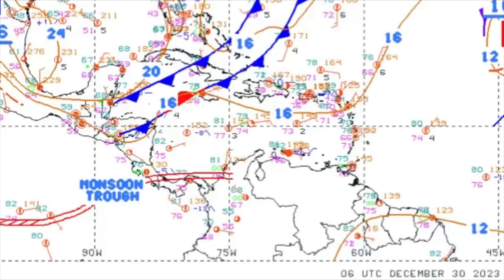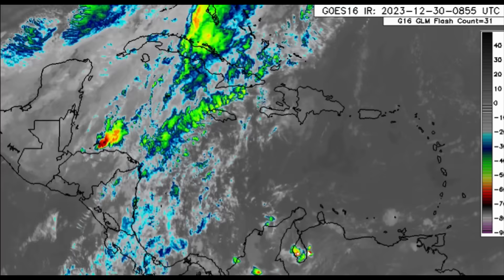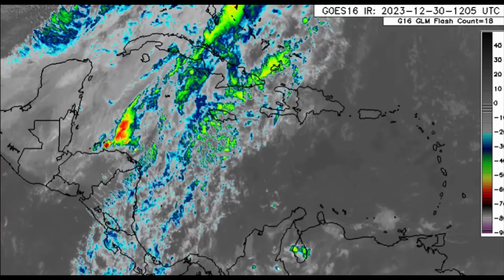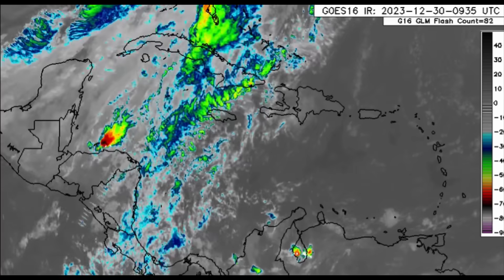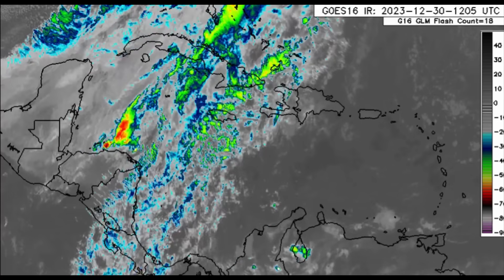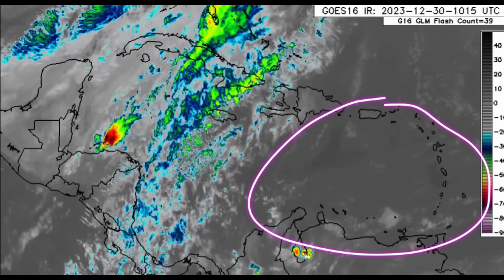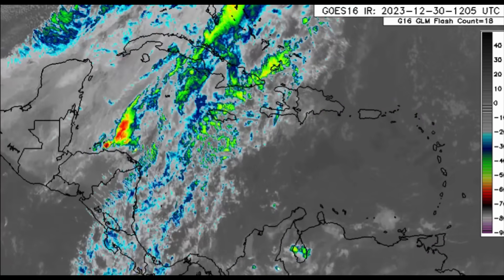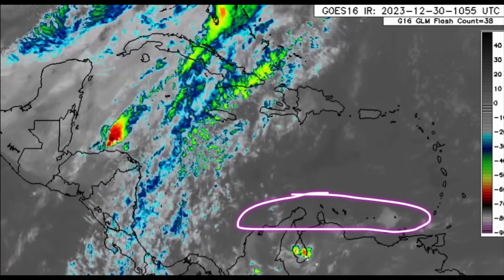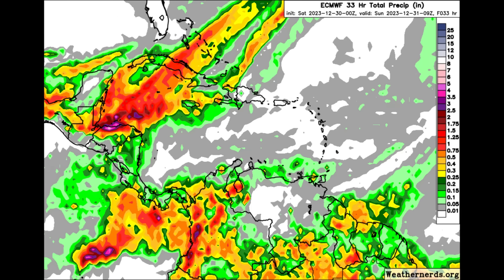There's quite a bit of activity across portions of the Caribbean right now — a lot of rainfall across some areas and overcast conditions. With these fronts there are also rougher seas and stronger winds coming from the north or northeast. That's going to be the story for today for much of the western Caribbean. Looking over in the east — the Lesser Antilles, Puerto Rico, the Virgin Islands, the ABC Islands — not much is really happening right now. It's pretty dry there and some Saharan dust is still in the area but has been dissipating for the most part.